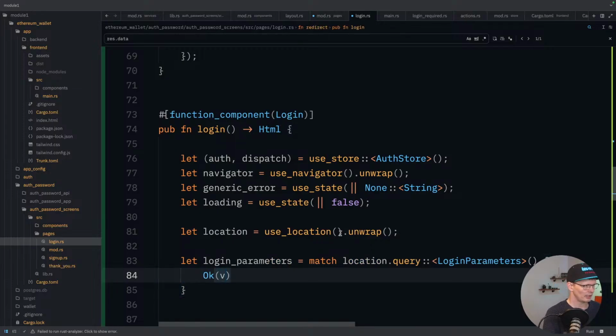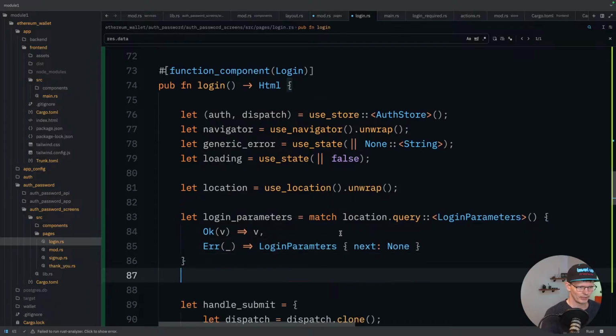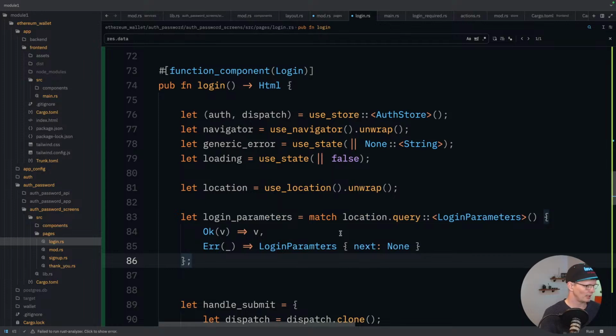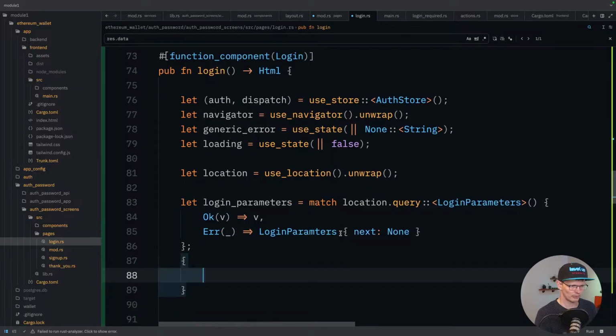Okay, login parameters. Next, none. So we just extract a set of reasonable login parameters in case we need to use those ones. And then we do let auth equal auth.clone.